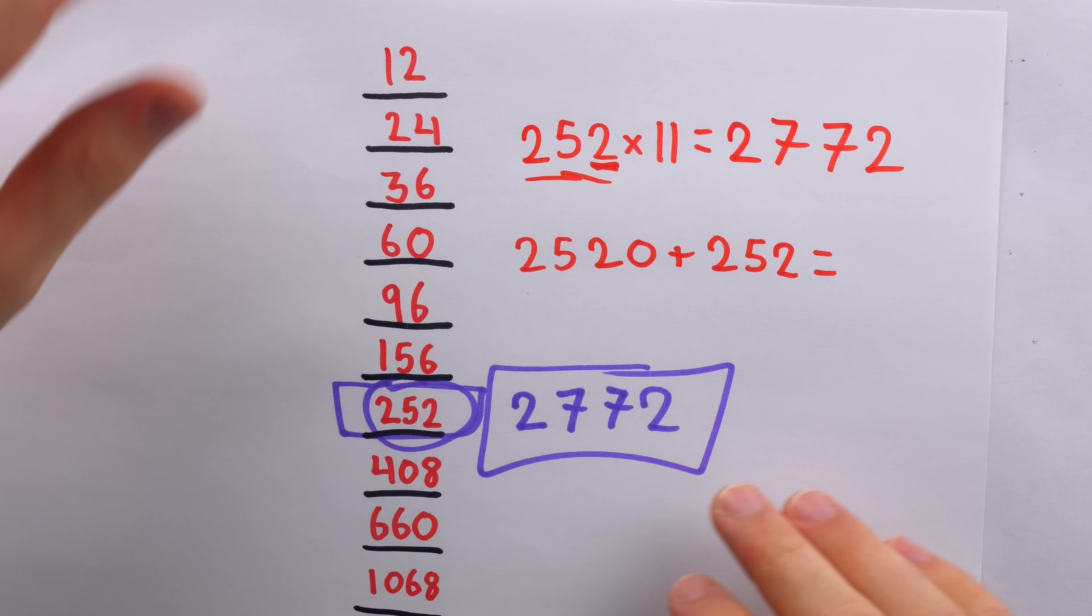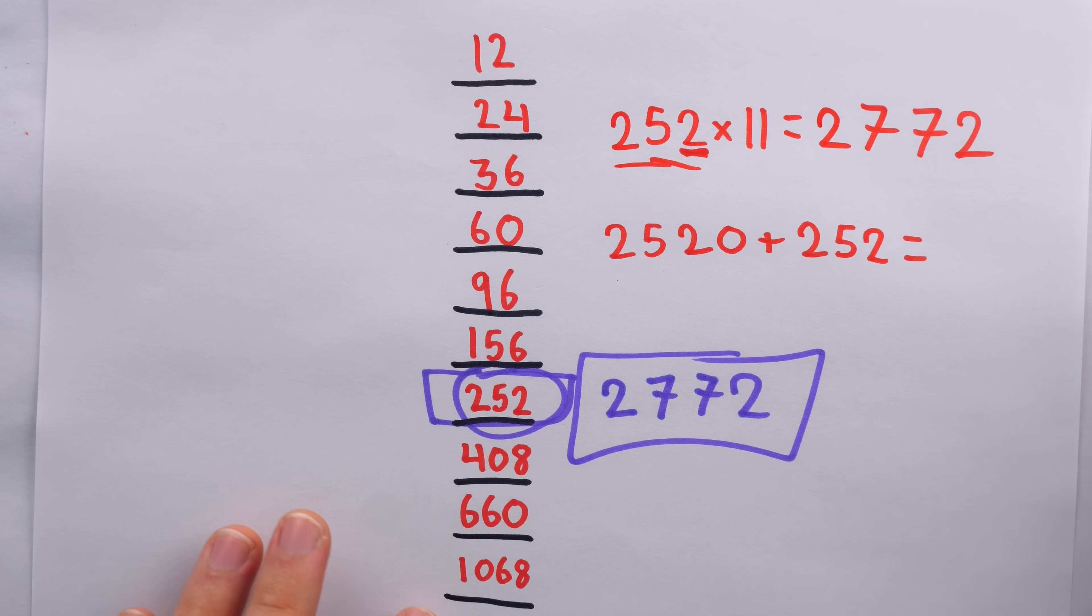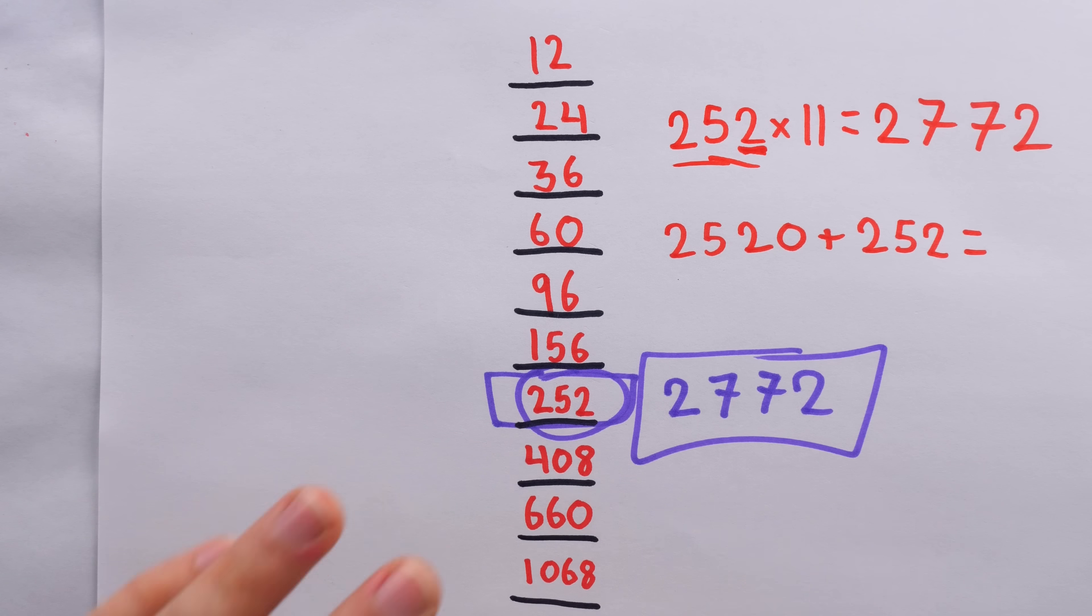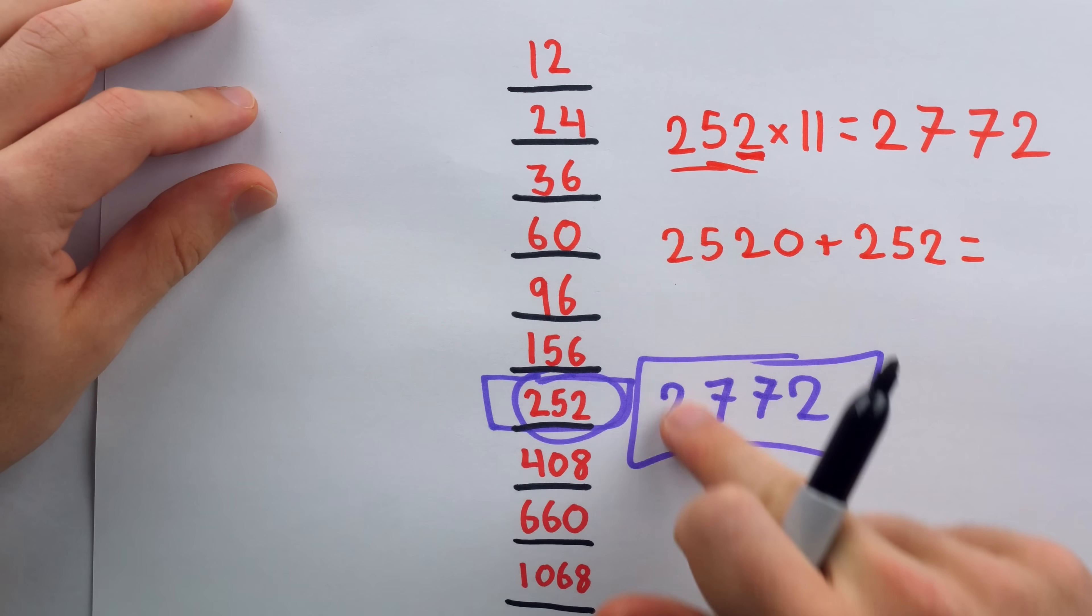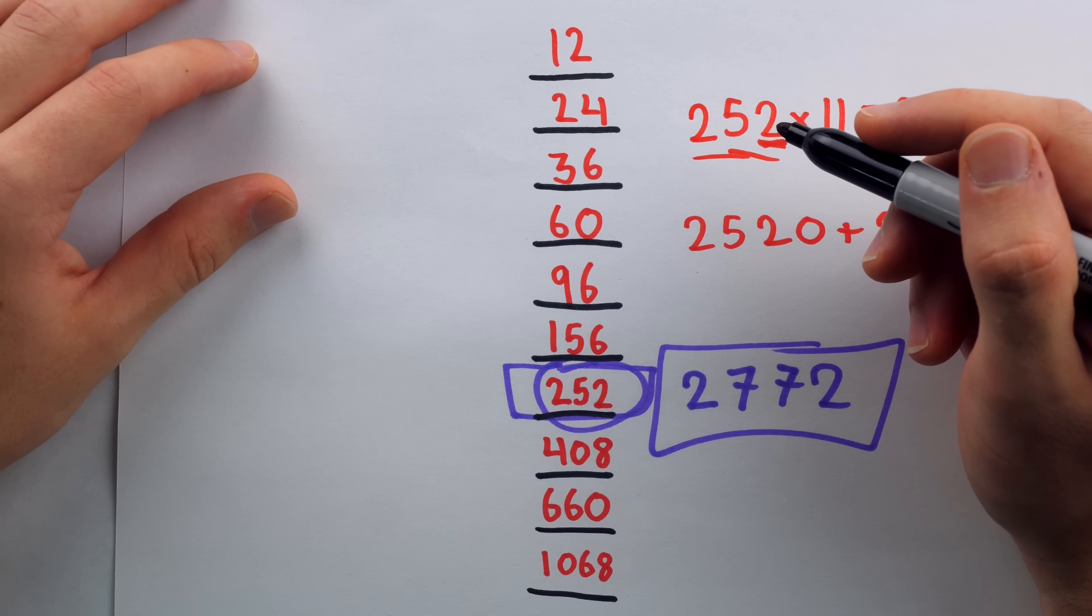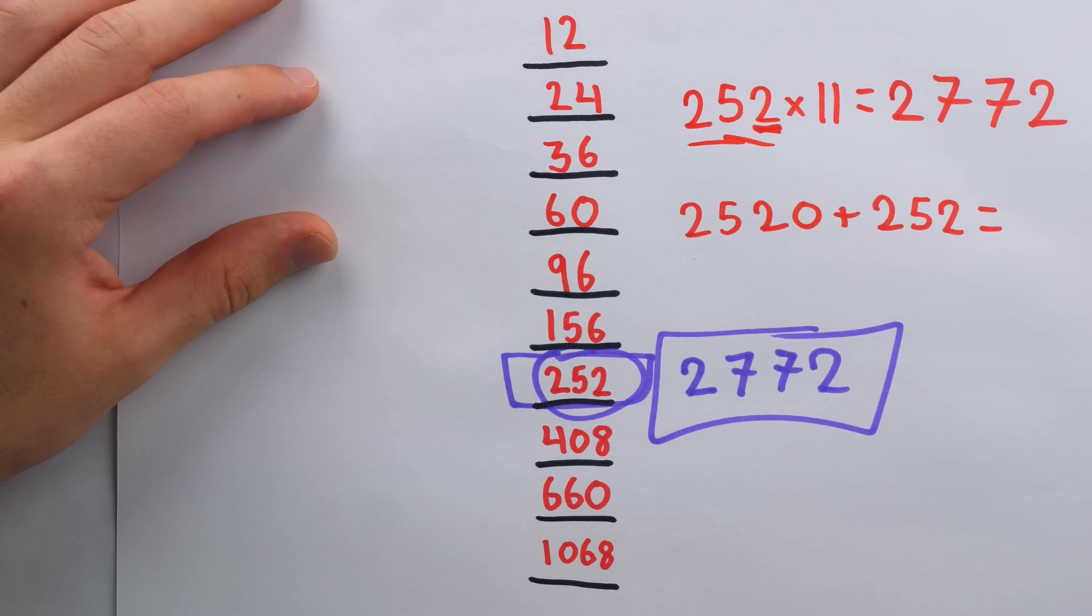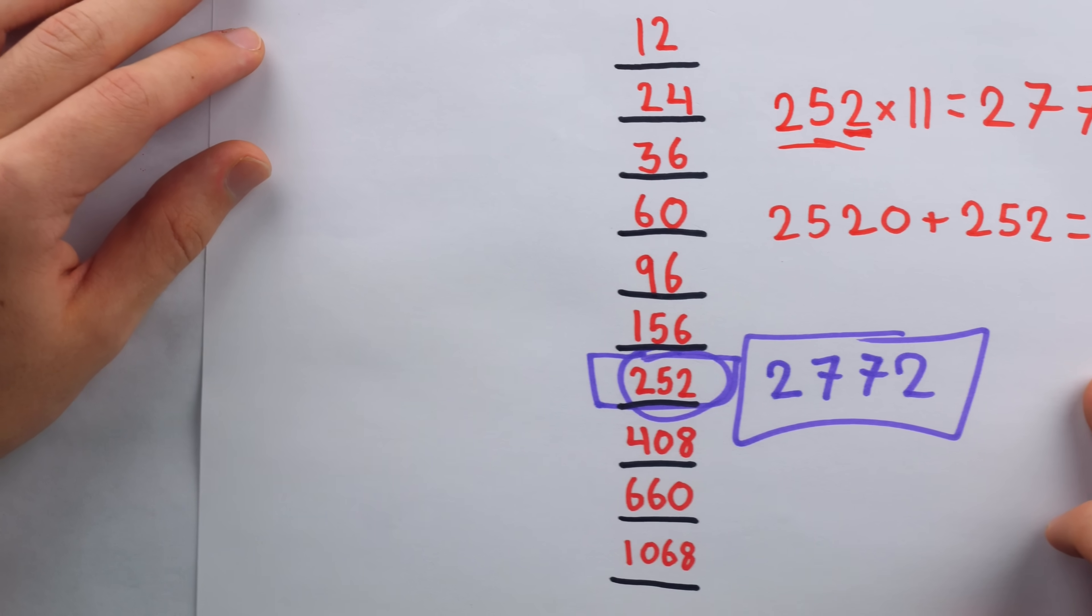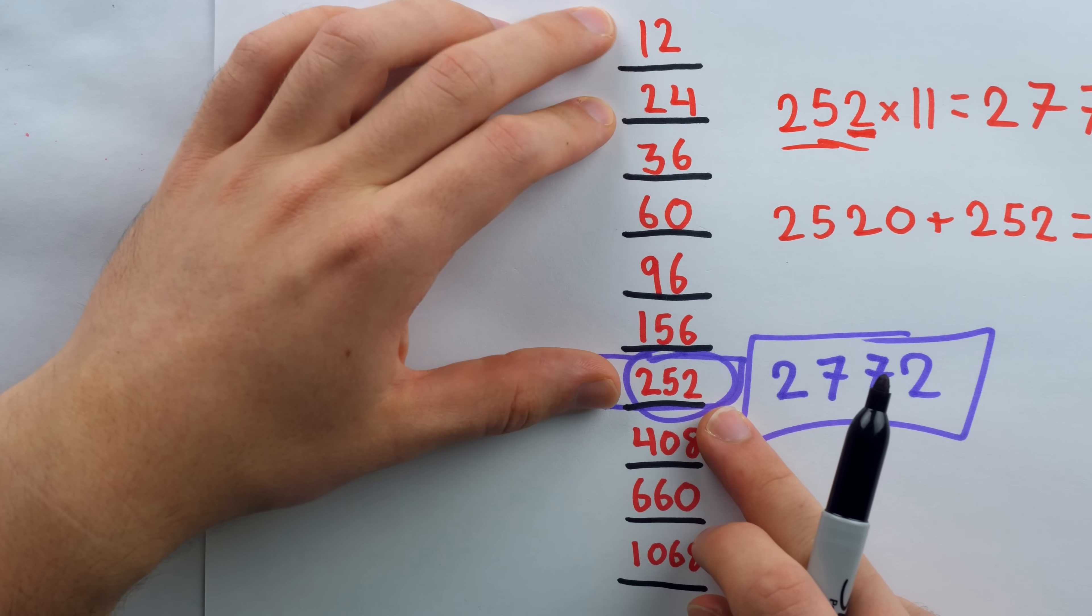All right, before we go, we should address what's going on here. Why the heck does this trick work? Well, let's see. The only variable, some people will be shocked. This trick gets some crazy reactions. People cannot believe it. It's pretty wild. And partly because it's just a little harder to see what's going on here than some other mathematical tricks. But these first two numbers, of course, will totally determine this one. Some people, their first thought is, you must have known it was going to be that number from the start.